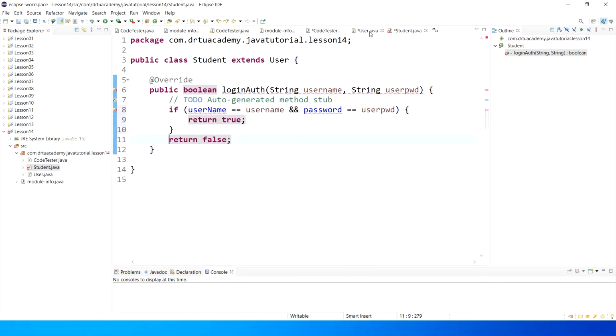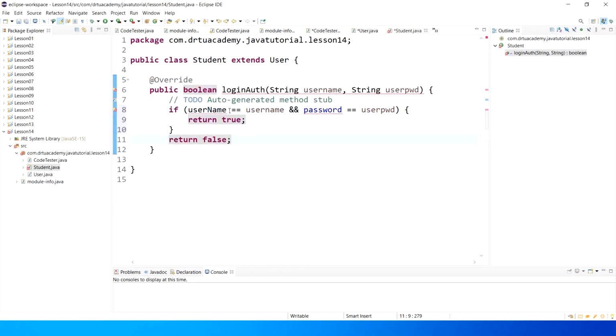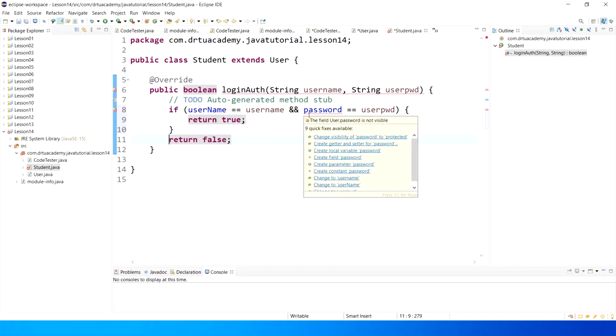Let's click on User.java. Now let's change the private to protected. Now let's click Student.java. Now the red line disappeared, right? Username. But the password still has the red line underneath it.